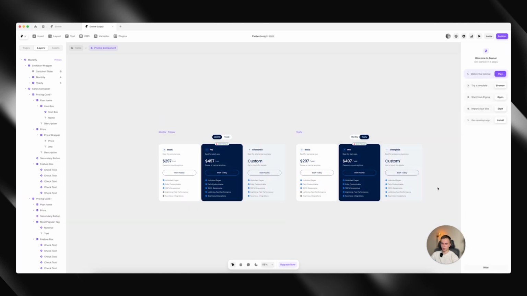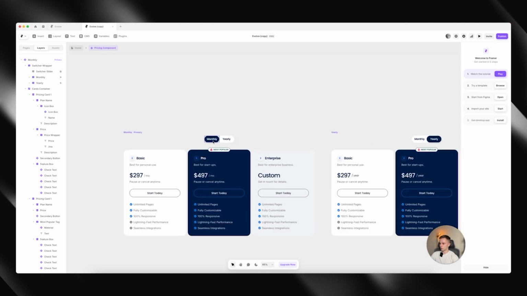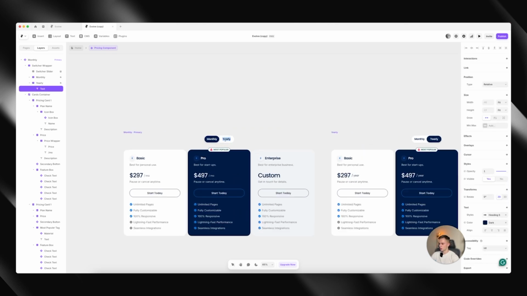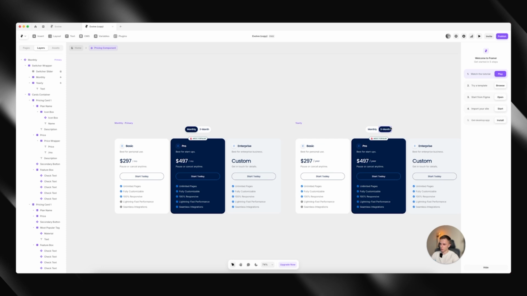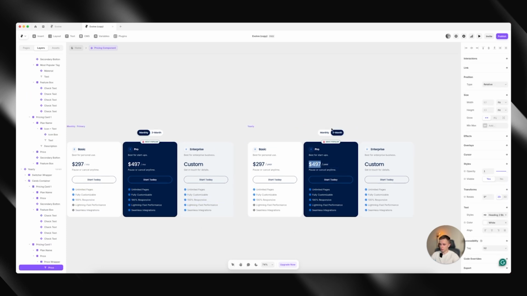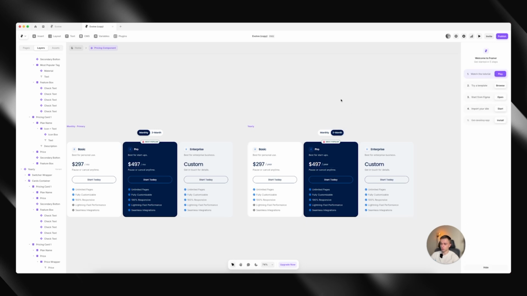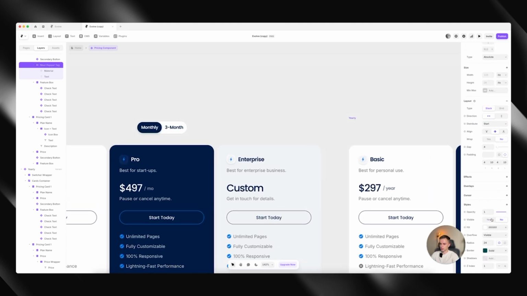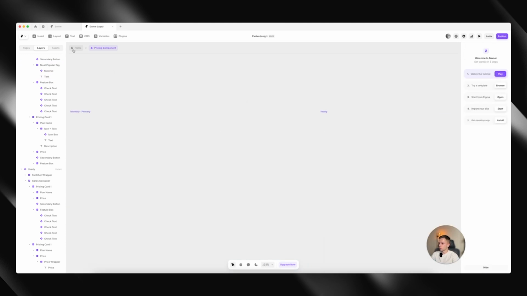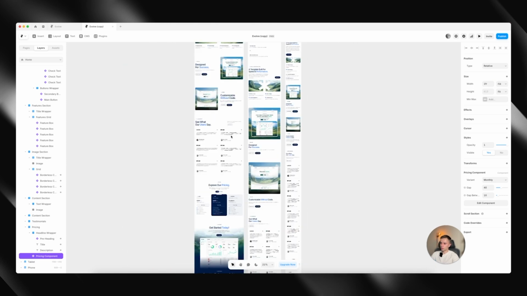This is just a common pricing strategy, but if, for example, you have a monthly plan and a 3-month plan, you can just change the copy and this will work. So let's just do that. This can be called 3 months, and I will just change the name, and it works as simple as that. So yeah, you can change the pricing for the 3-month plan, and you can pretty much do anything you'd like here. If you don't like this most popular icon, you can simply hide it and you will be good to go. So going back home, we are pretty much ready with the home page.